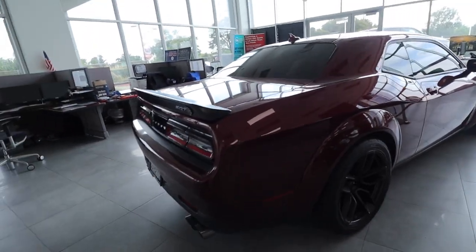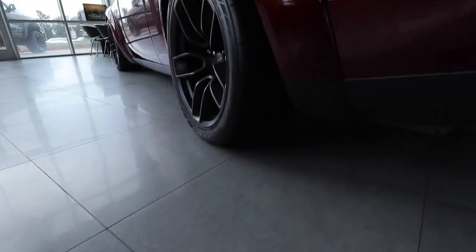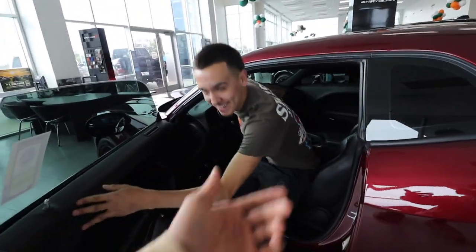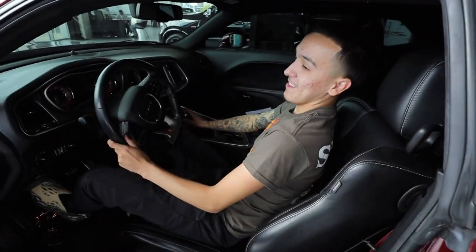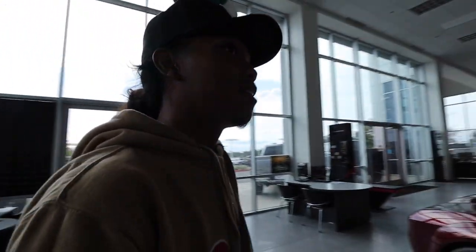I actually really like this color. Someone already put quad tips on it, so they got it how I would have it — wide body. But look how bad the tires are, it's looking rough right now. I'm not gonna rush it, there's plenty of cars out there. Just at one dealership it's kind of hard. You never want to settle. Whoever buys a hellcat though is a car guy — but driving stick in general is just annoying. Your best bet is to get a truck from here.